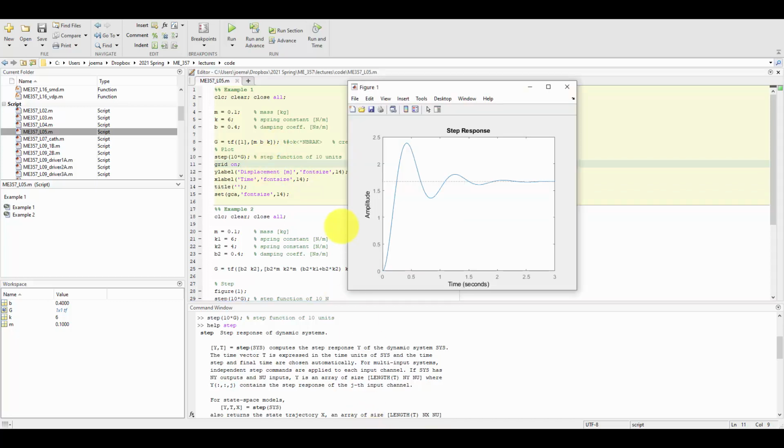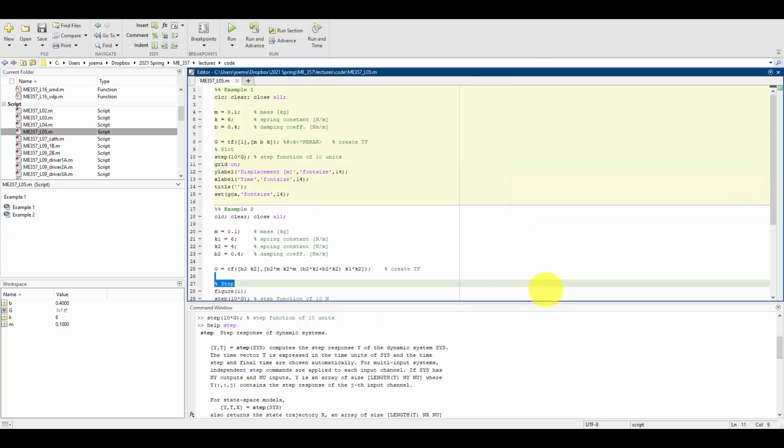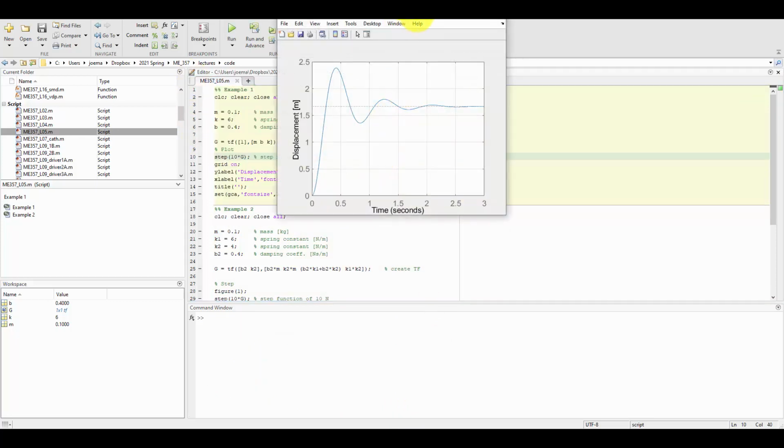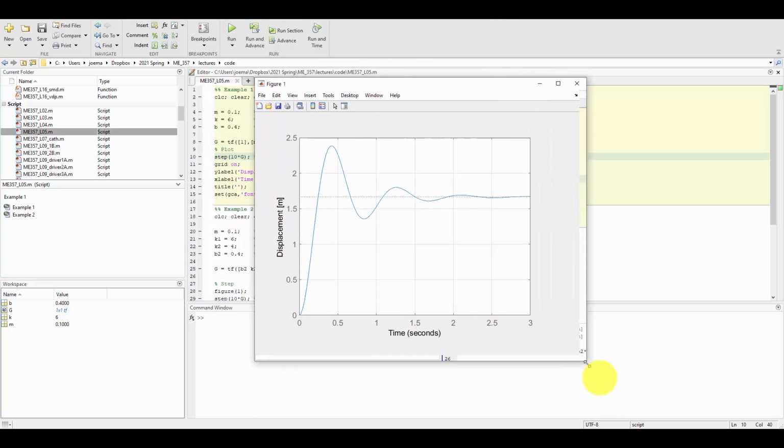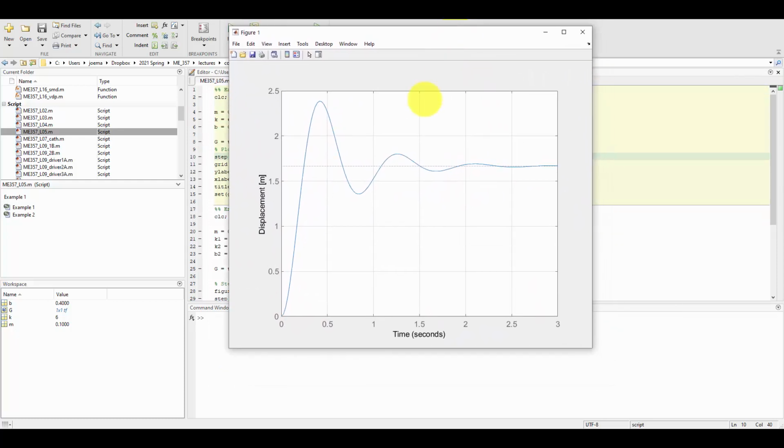So again, by default, this is the plot that it made for us. And actually, let me modify it just a little bit so it's easier to look at. So I'll run this whole cell and remake my plot so things are a little bit bigger. Okay, so this is the plot it makes for the output. Remember that x was positive down the way it was defined in the original problem. And let's see what happens, first, at time 0. Our initial value theorem predicted that at time 0, our initial position is 0, and that is also corroborated by this numerical solution.